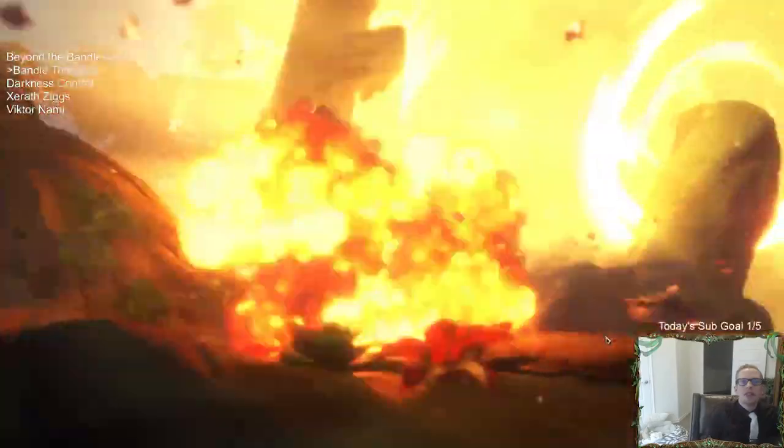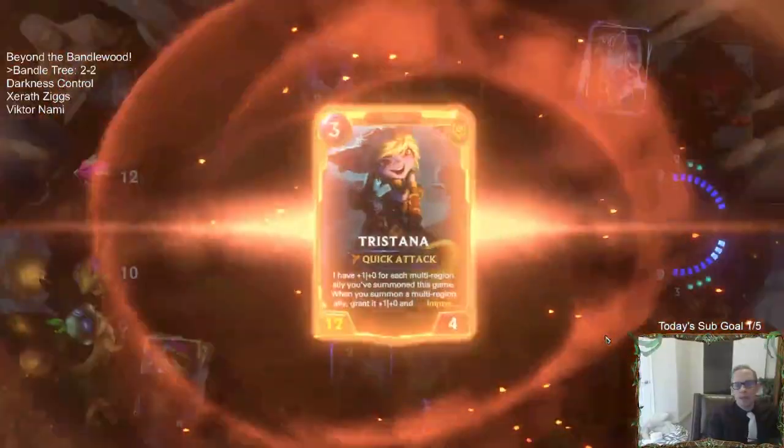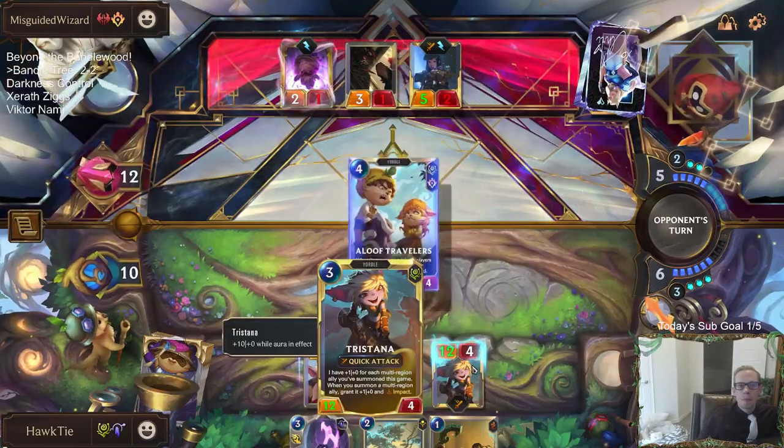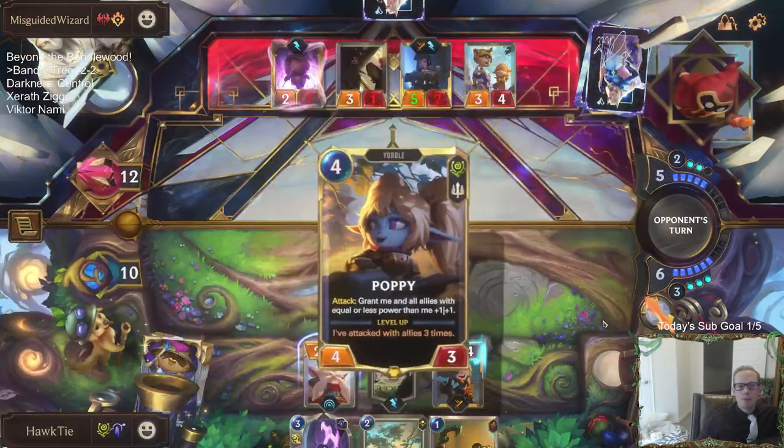Let's go, Tristana. I don't want to play either of the two cards that I had in my hand at the beginning of the round. I don't want to draw any cards. We made it. Yay. But our stuff didn't.